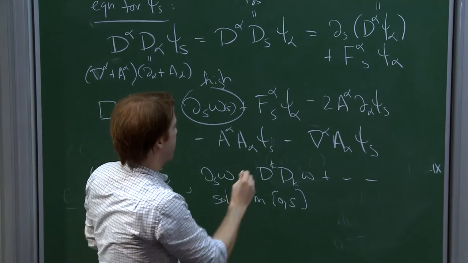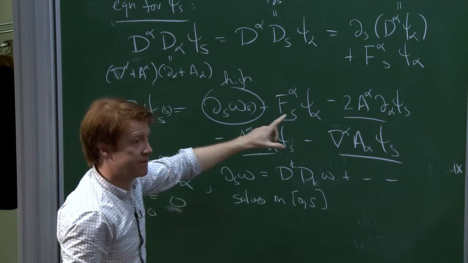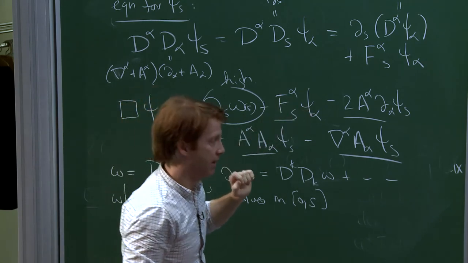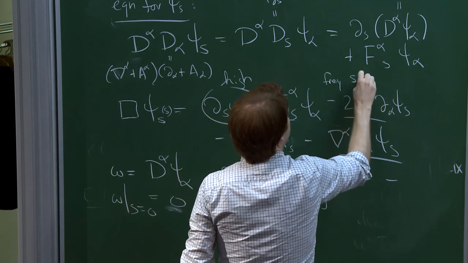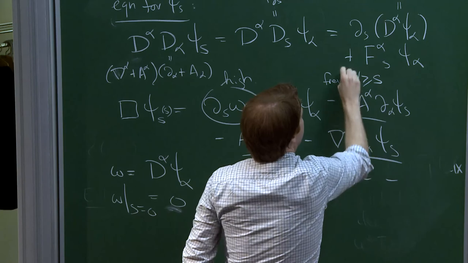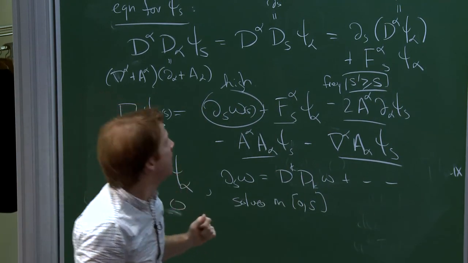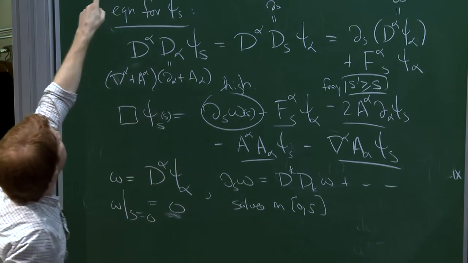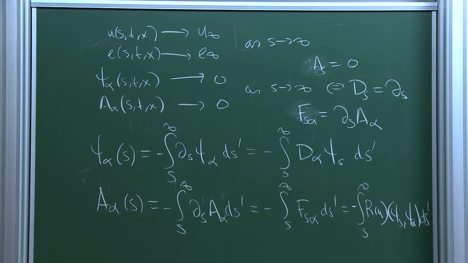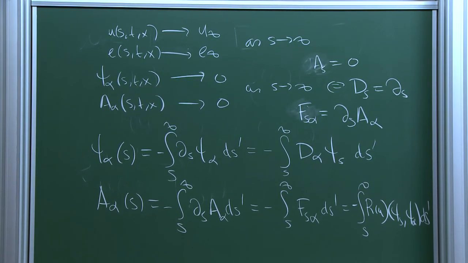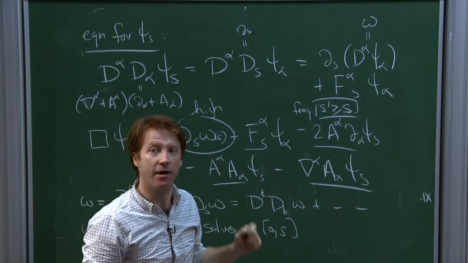And then the rest of the nonlinearity, these other four terms, involve just the frequencies at S and lower. So in particular, this involves frequencies S prime bigger than or equal to S, which are the low frequency part of our solution, our initial map U. And we see this in these equations here. So when we see psi alpha and A alpha, this involves integrals of psi s from s to infinity. So this is the nonlinear structure that arises from the low frequency component of the map itself.